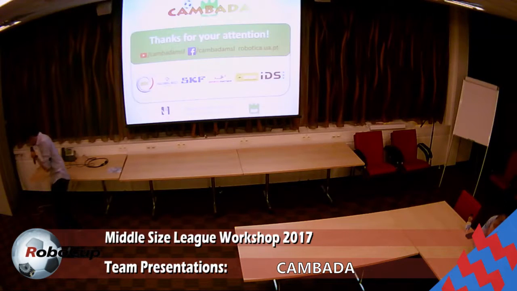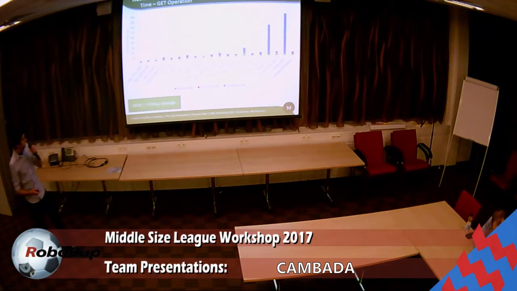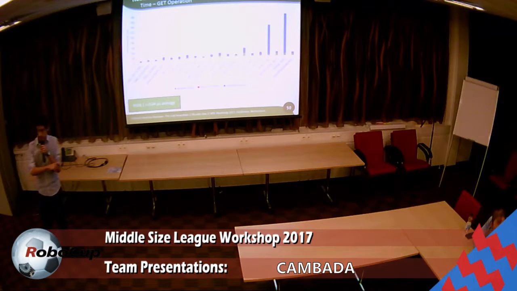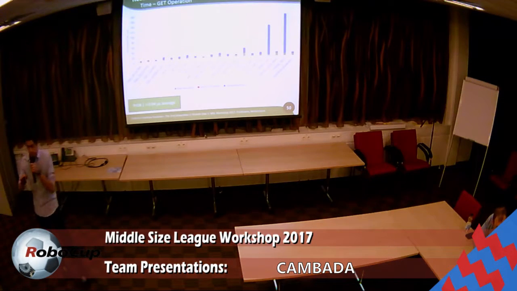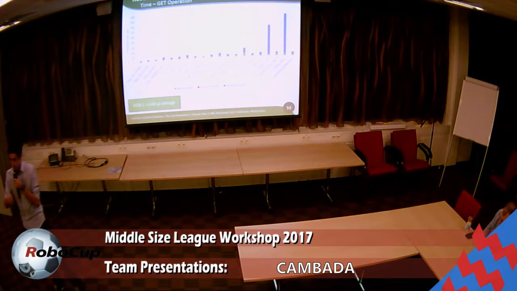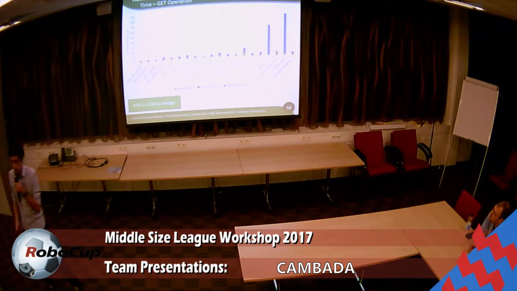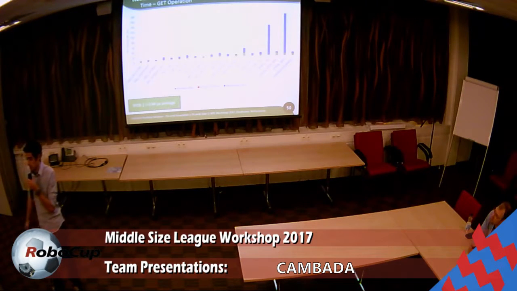So basically these times that I showed, you are referring to these ones, right? So this is a local operation. You put items or you get items. Those are the times for the local operations. Then there's the COM process that runs asynchronously, that periodically gets the shared items of this agent and then broadcasts it to the network. So that's just the time of a get operation plus the transmission over the Wi-Fi.